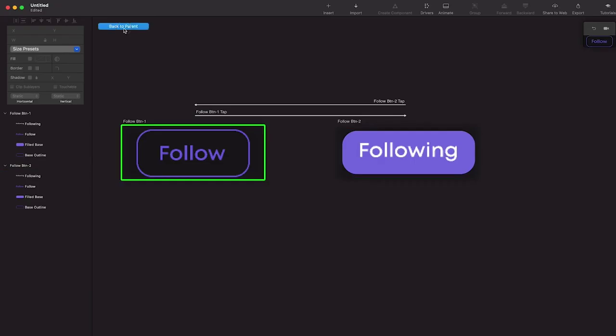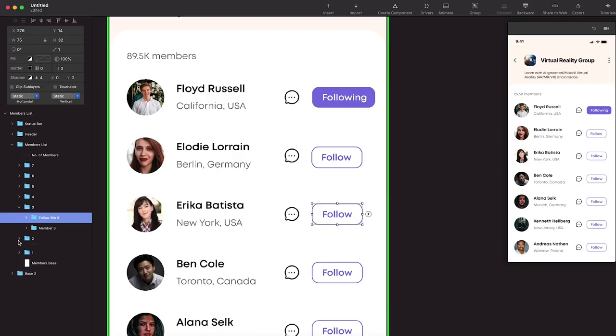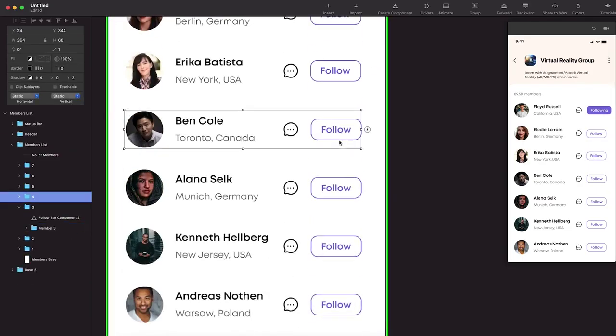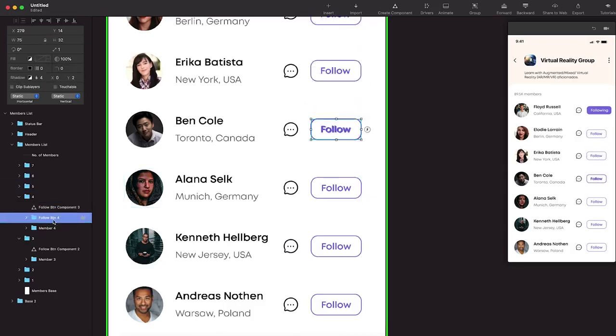And now let's get back to parent, and you can see we can interact with this. That's nice, but we can't interact with the others because we aren't using the same component. And that's where the trick lies. You just need to copy the same component, and let's move it, align it with the original design. Let's copy this component, go inside 3, paste it, move it down, and delete the original one. Do the 4th one, same thing, copy, paste it down, align it, delete the original one.